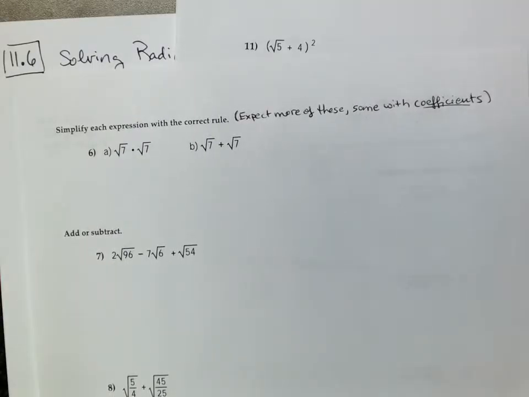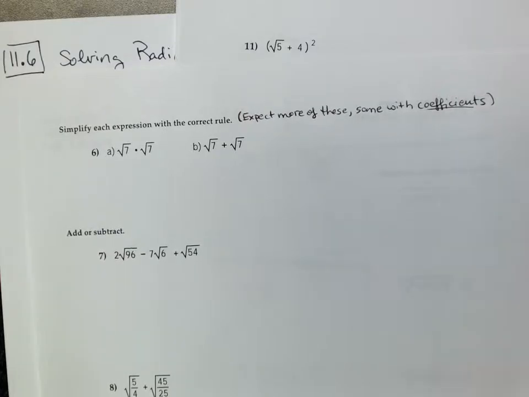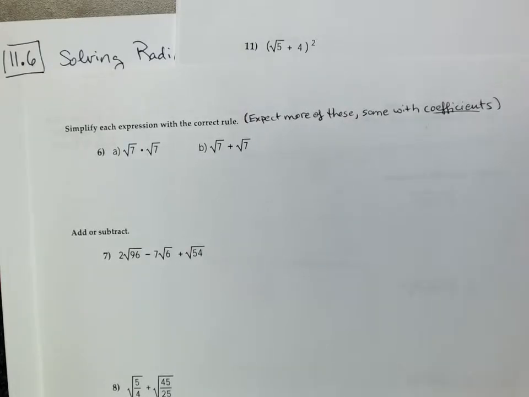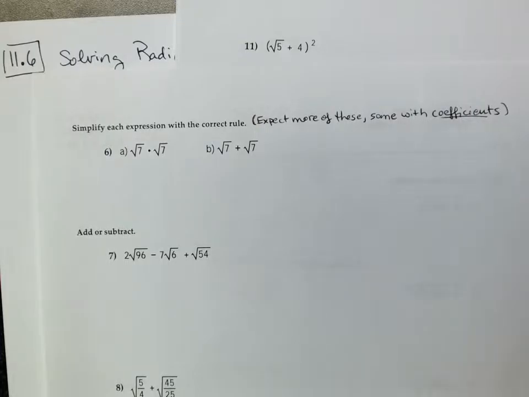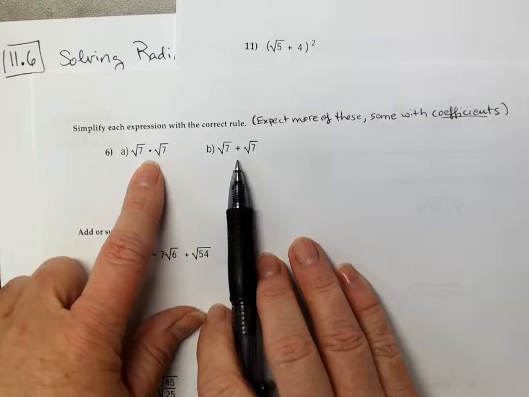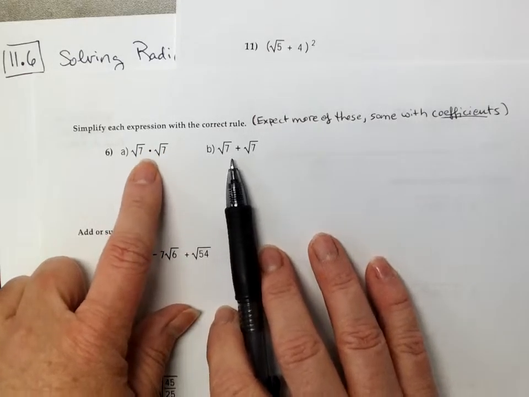Yes? For the ones that you were saying, like the square root of 7 times 7, like higher up, is that simplified? Do you want it like even further? Like let's say it was any other number, like let's say 8, and then you find the factor? Oh, right, like you partially simplify? Yeah. Like square root of 8 would be 2 times the square root of 2? Yeah. Right, yes. Anytime you combine them according to the plus or the minus, then the final answer should be totally simplified.